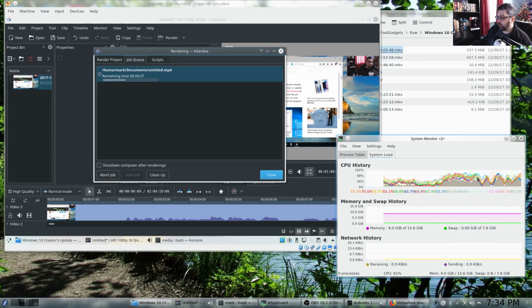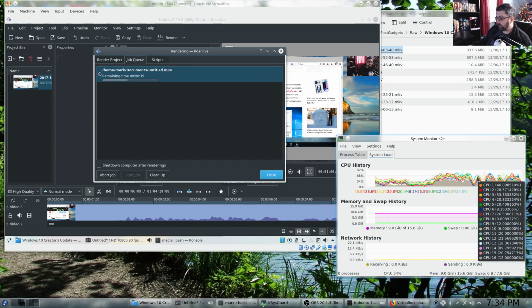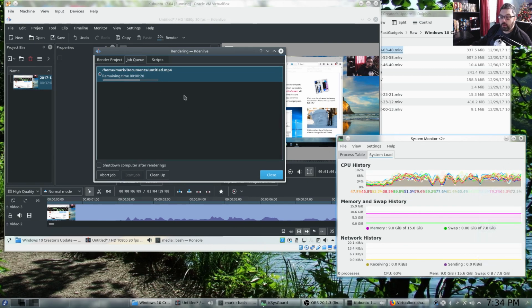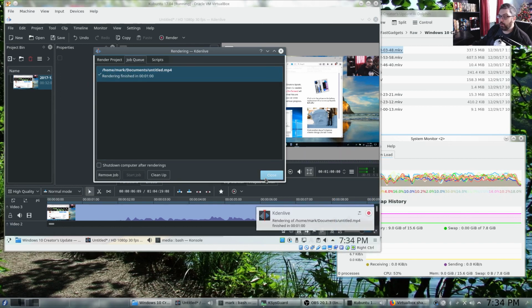We'll go where we saw a high point. Well, I guess it doesn't matter. Yeah, I mean, it's sharing the load on the cores, but that's pretty cool. I wonder what would happen if I pumped up the number of cores available to Kdenlive. I'd have to shut this down to find out, but what I'm trying to determine here is whether or not this thing can actually go faster than the physical system because it's a different operating system. 1 minute total.